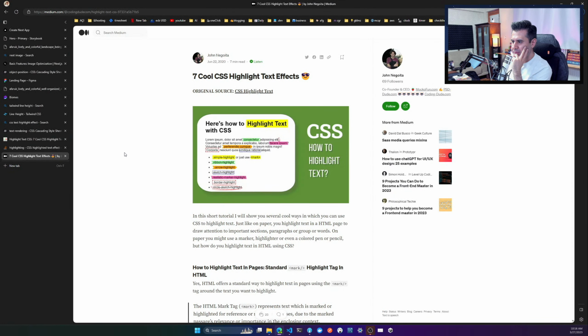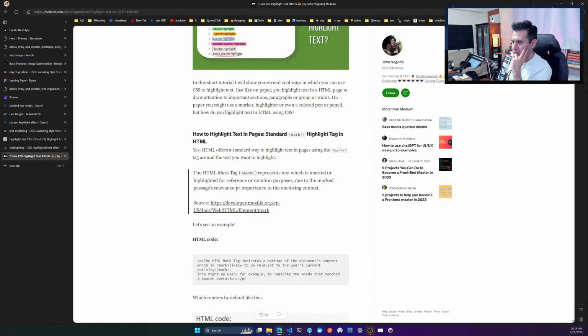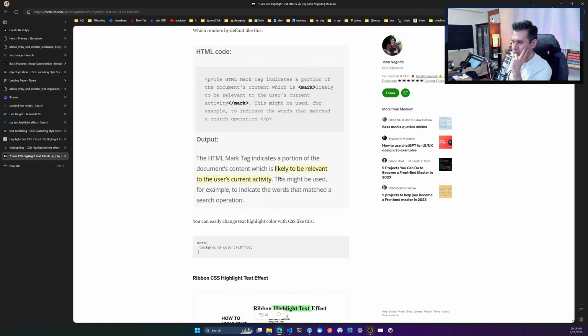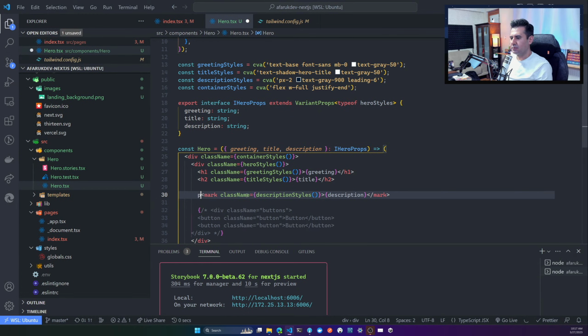Let's read. And if we give leading 6 to this P element, what happens then?